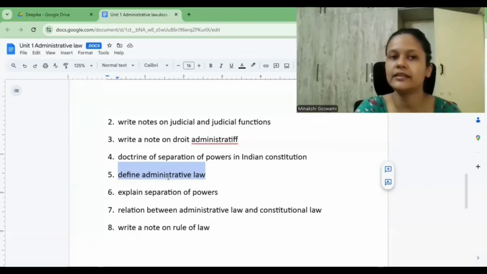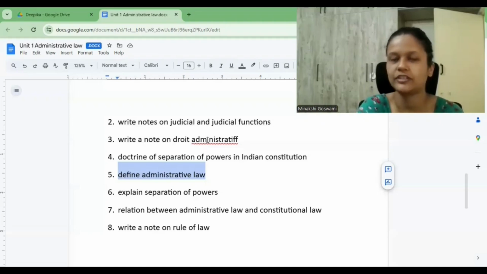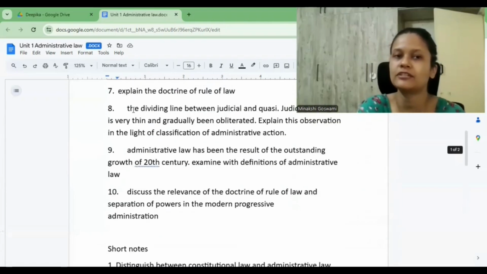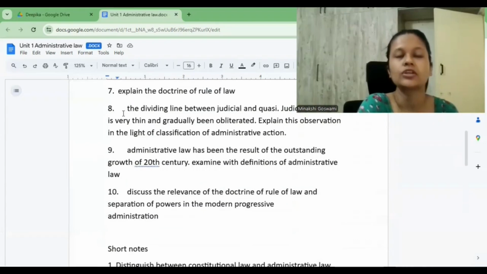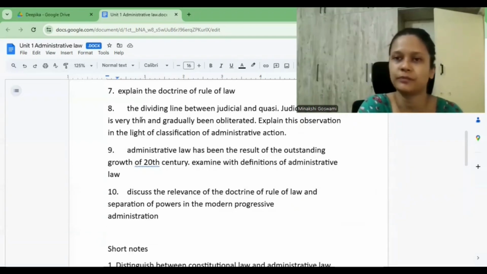Now, even though certain things are mentioned in short notes, while you are studying it, always prepare it for the highest mark that is there. Like if it is a 16 marks question that you get, maximum marks is 16. Whatever topic you are preparing, prepare it for 16 marks, because even though earlier these questions were asked as a short note, it could happen that this year these questions are asked as a long answer. So always prepare it for that maximum mark that is applicable for your question paper pattern.